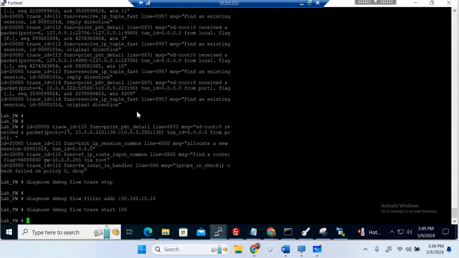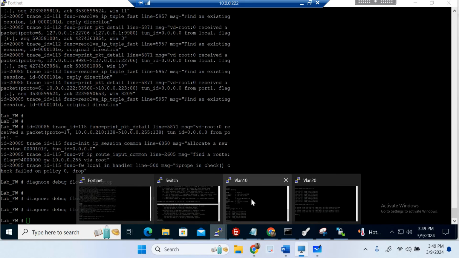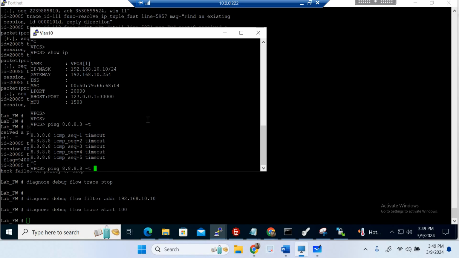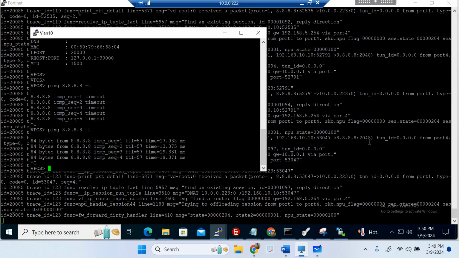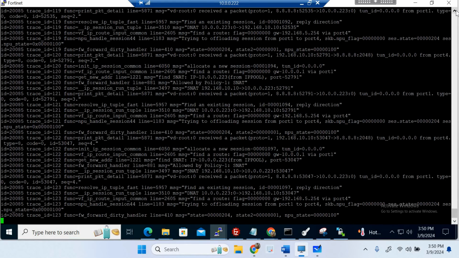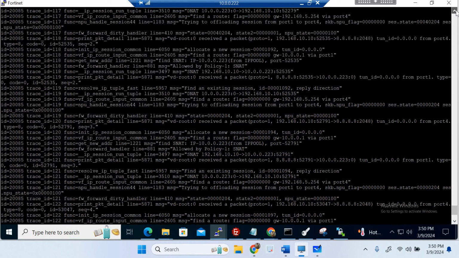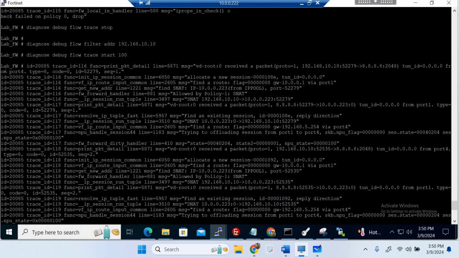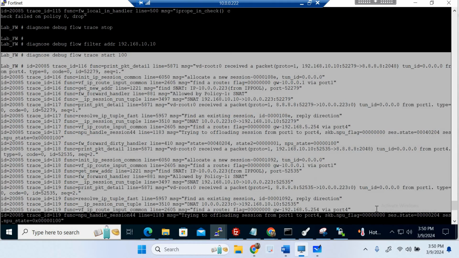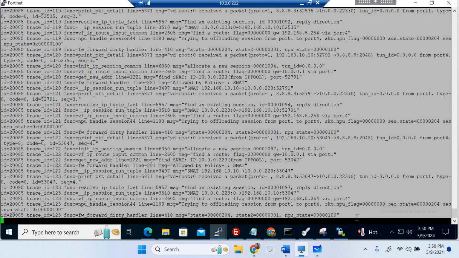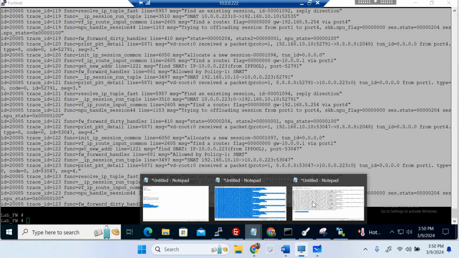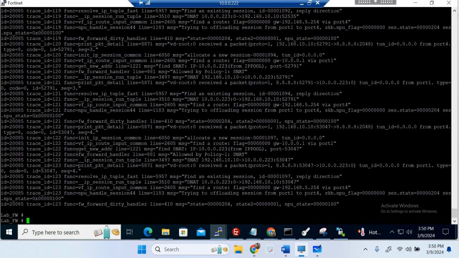Just a minute. Okay, I enabled the filter and debugs now. Let me try to ping 8.8.8.8 now. Okay. Stop the ping. We'll take the trace now. See, previously we were getting blocked because of the policy, right? Now let's see. Stop debugs now.